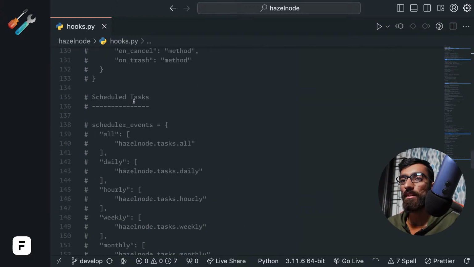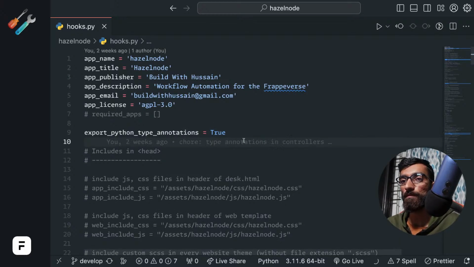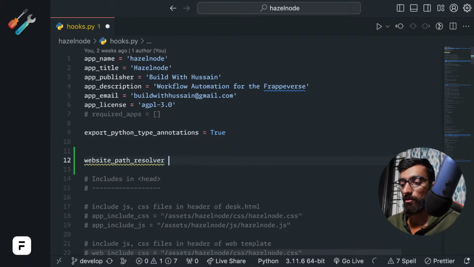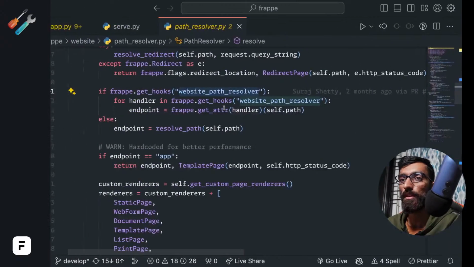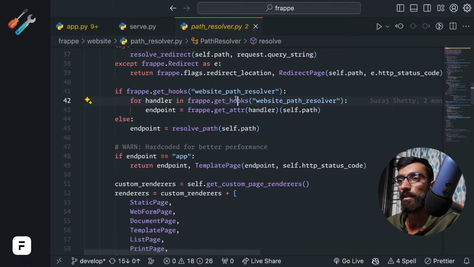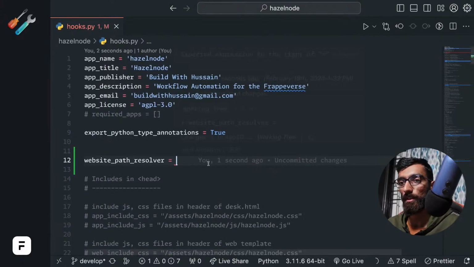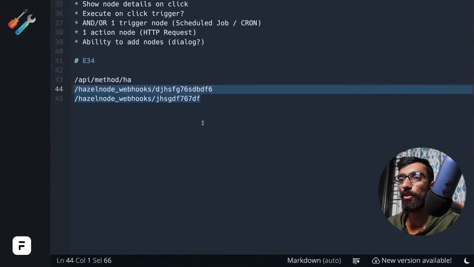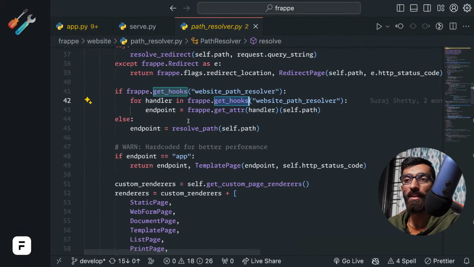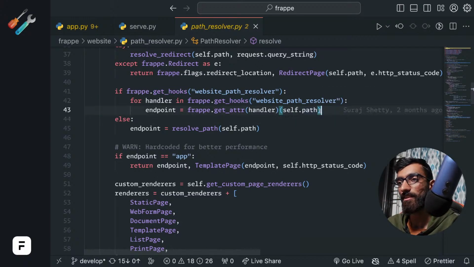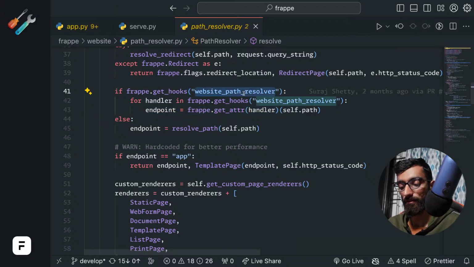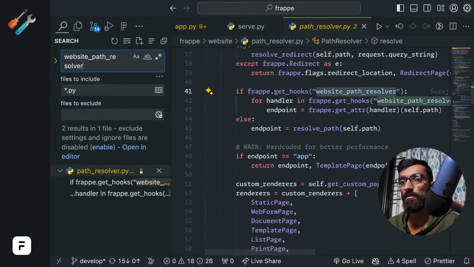So I'll come here. Let's do it at the top. I don't want to scroll. Resolver, and since it's looping over it, it's supposed to be a list. There might be some documentation, but code is the best documentation. Recently Jannat posted a post on LinkedIn which is viral now, but yeah, nice insights. So it does this and it tries to get, so let's see if it is used somewhere. Nope.